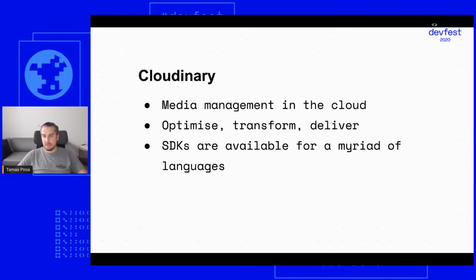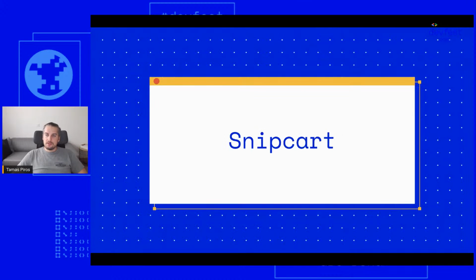On top of that, we have a lot of additional SDKs, but I'm going to demo what we do inside the application so that you see what Cloudinary can do for you and how that's relevant to the Jamstack as well. And then the other company that we're going to be using is Snipcart. As I said, we're going to be building an e-commerce website.